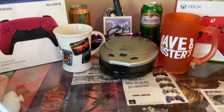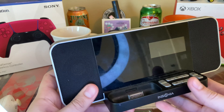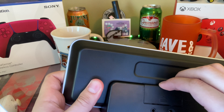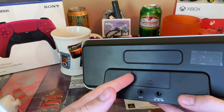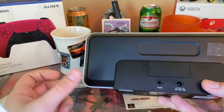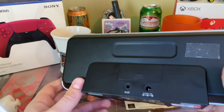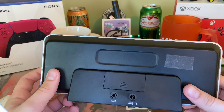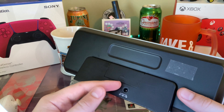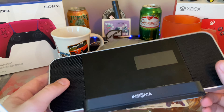Last but not least, I got something that won't work — it's an Insignia iPod dock. I was gonna test this before the video, and I plugged in a wall adapter that apparently had way too many volts and amps, and it made a loud pop. I unplugged it and a little bit of smoke came out of it, and now it smells like burnt plastic, so it's safe to say this thing is probably ruined.